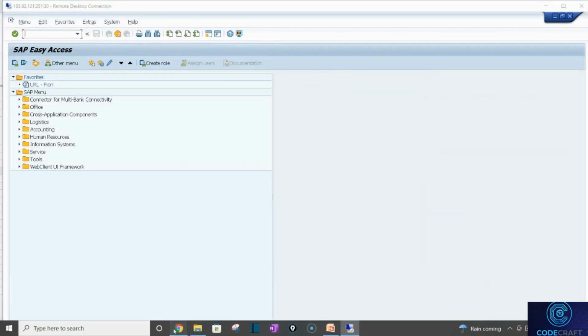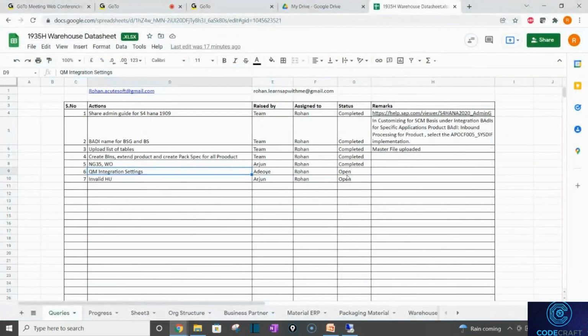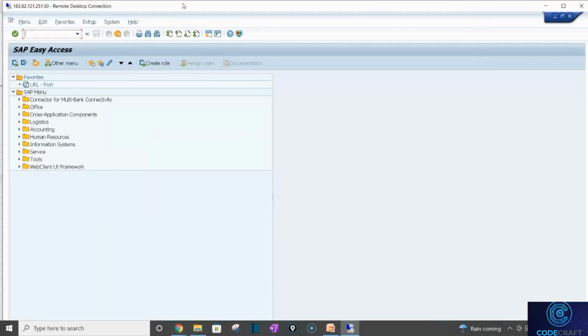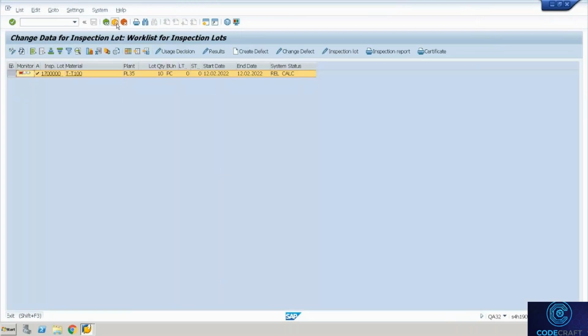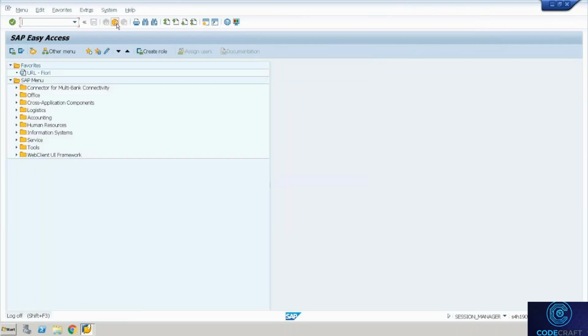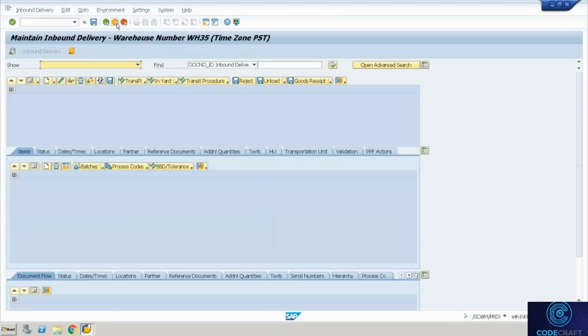So I think this looks clear. You can do a recheck. Let's see if the issue still exists. So invalid HU. Arjun, do you have an example for us? 20,027 is the warehouse order. Sorry, I'm not able to hear you. It is 20,027. Is that a delivery? Warehouse order.